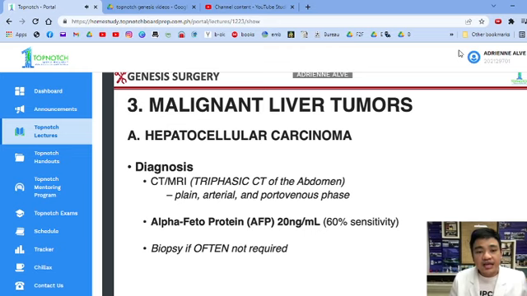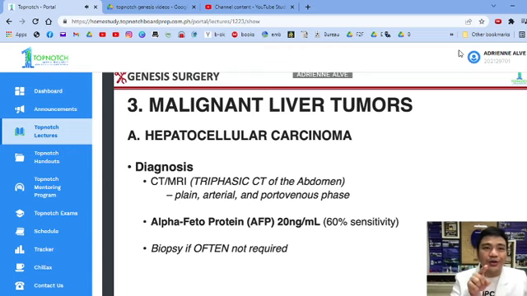Usually the cutoff for this one is 20 nanograms per milliliter, and higher than that, or if elevated siya, it has 60% sensitivity that it is indeed hepatocellular carcinoma. Okay? Biopsy is not often required. Yes, hindi mo kailangan tusukin yung bukol. Usually, kapag yung CT scan mo already points to a hepatocellular carcinoma, dagdagan mo pa ng elevated AFP, almost always enough na yun to clinch the diagnosis, or to do surgical intervention. Okay? The dangers with this one kasi, first, there is a theory that when you puncture the liver, okay, yung tract, pwede siya mag-seed.